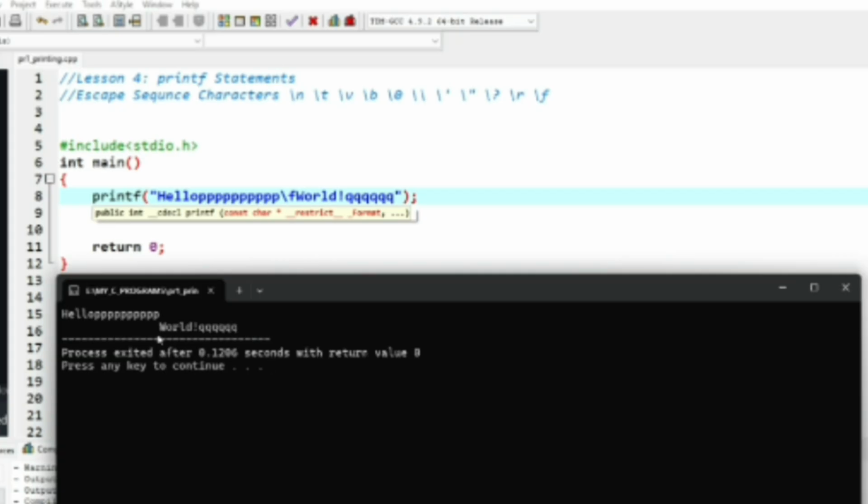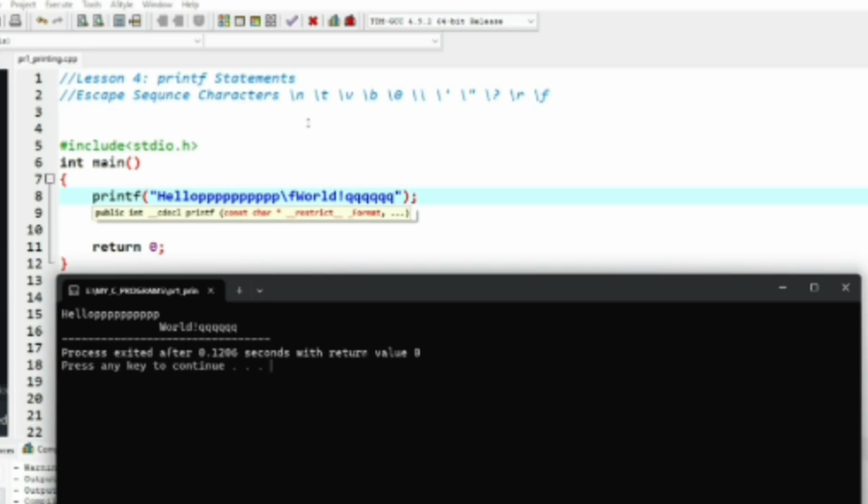So the effect we cannot see here. When multiple pages are being printed, this form feed character will send the control to the start of the next page. So this is from the first page, this will be from the next page. That is what \f does.